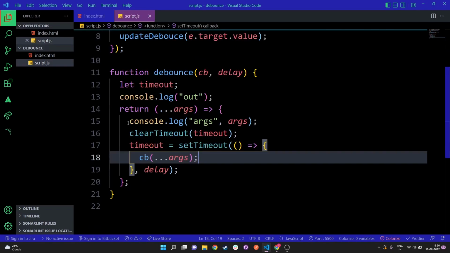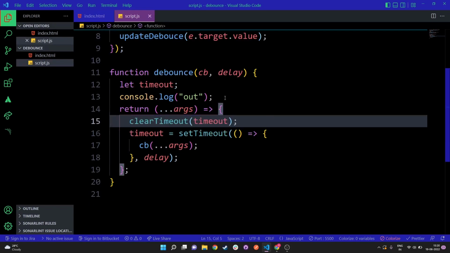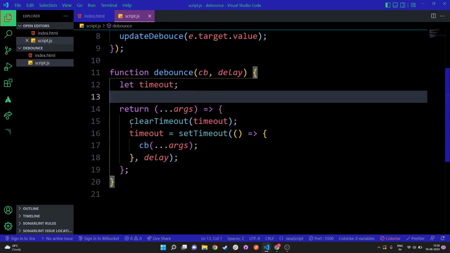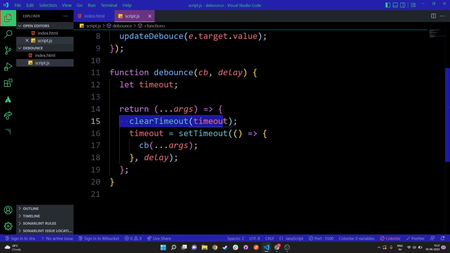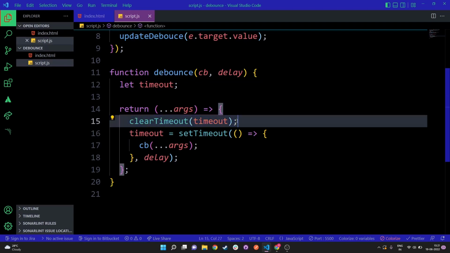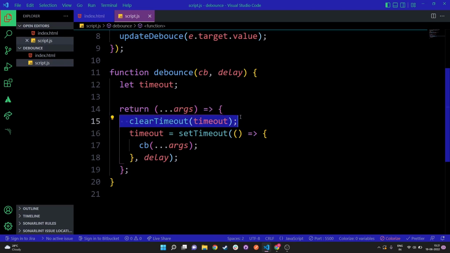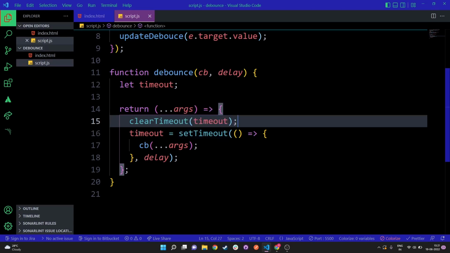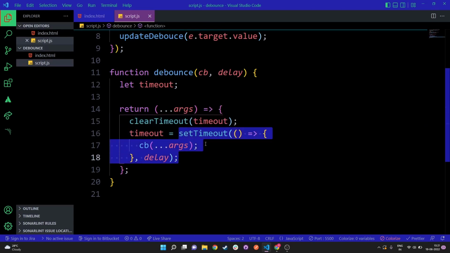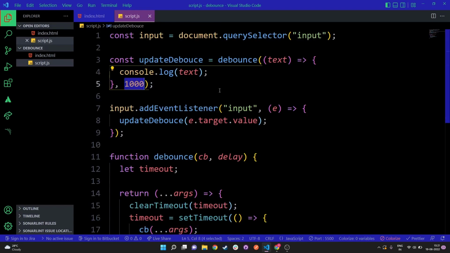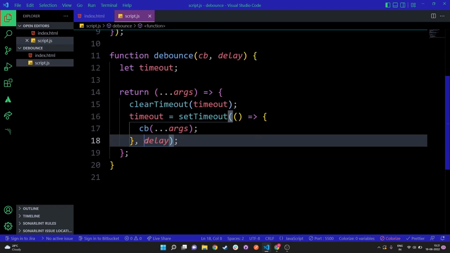So what's happening here now is that I'm going to remove these console logs so that you don't get confused anymore. So when I start typing something, this timeout, which is globally there, obviously gets passed down here because of closures, because of the scope and everything. So suppose I typed S. It first does a clear timeout of timeout. Of course, the first time we do it, there is no timeout existing, but it will still run this clear timeout. And then for that letter S, it will start a timer with a delay of 1000 milliseconds.